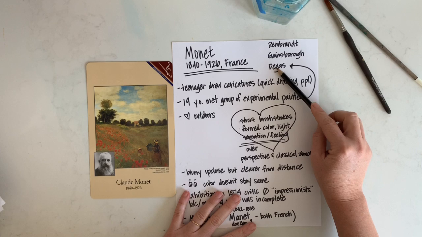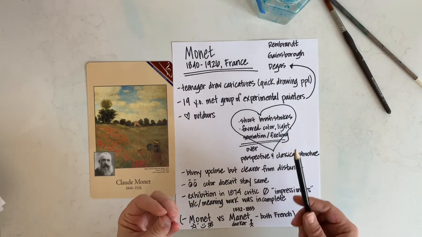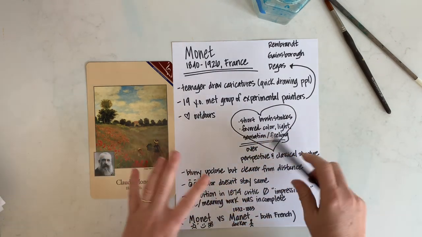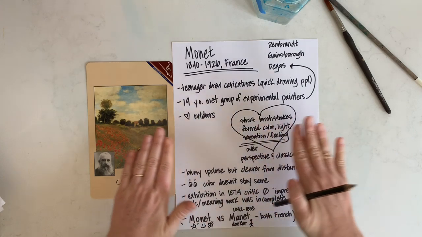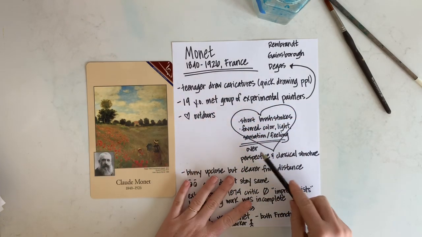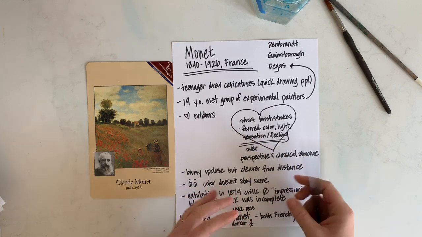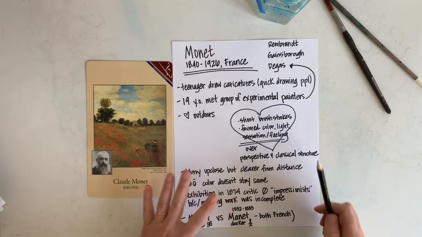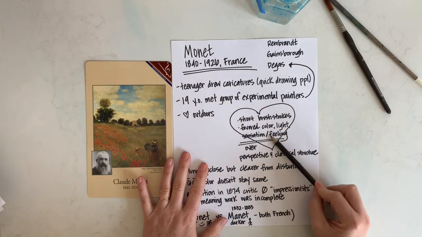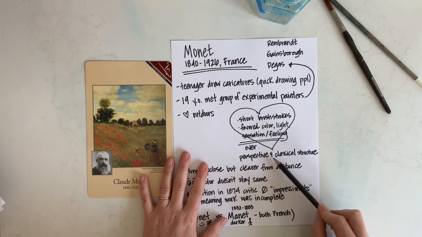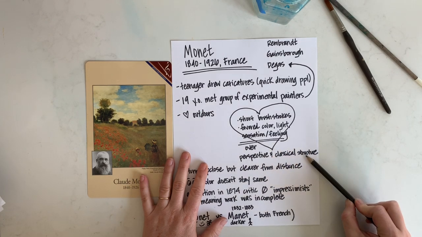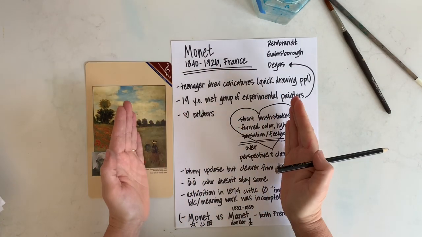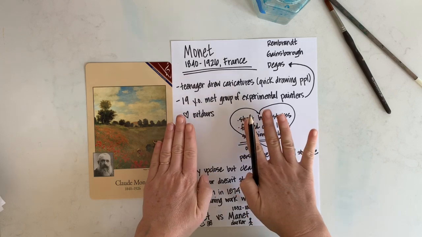And remember with Mr. Degas, we saw the light coming in the window. You could see the light bouncing off of the dancers, and then there were some dark areas. So it's not just flat, there's a lot of depth to it. They loved the sensation and the feelings in the paintings instead of it being very orderly. So they favored all of these things over perspective and classical structure, which we looked at. The classical structure was in a lot of the artists from cycle 1, where they may have been very symmetrical on the page or more flat.